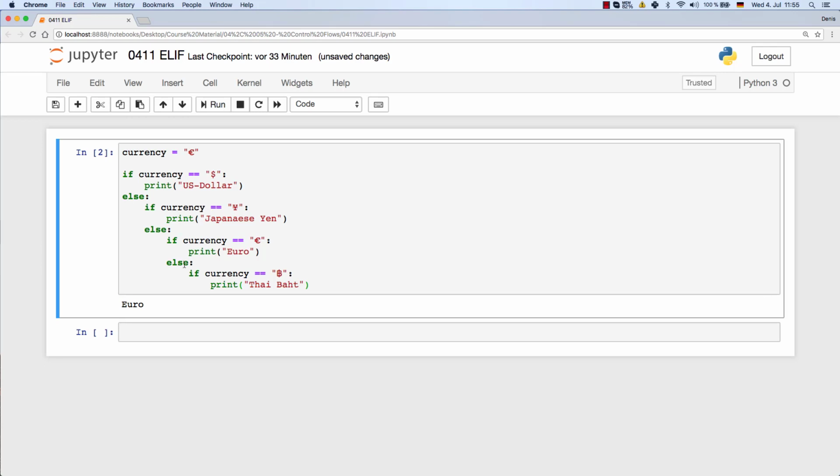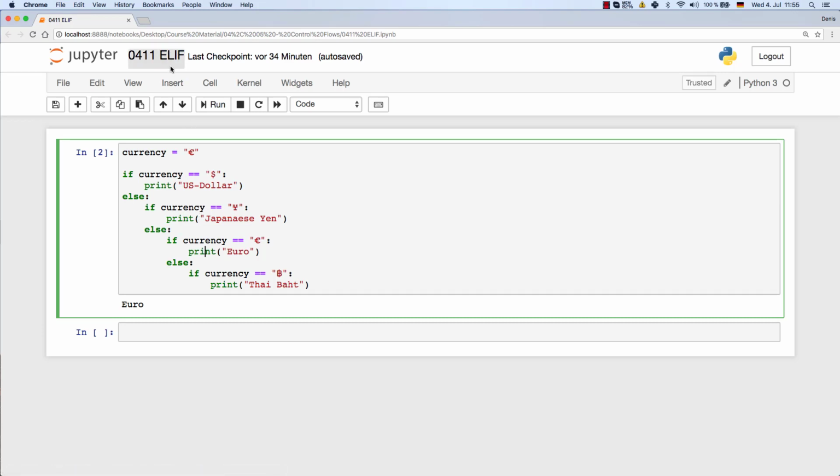But there is something to consider here. As you can see, the more currencies I'm checking, or in general, the more things I want to check, the more indentions I need and the more weird my code looks. So in this case, I have an if statement, then in the else, I check the next if. In the else, I check the next if. And while that is valid code and it totally works, and there might be people who prefer this style, it's usually not the best way to do it. The better way is to use elif.